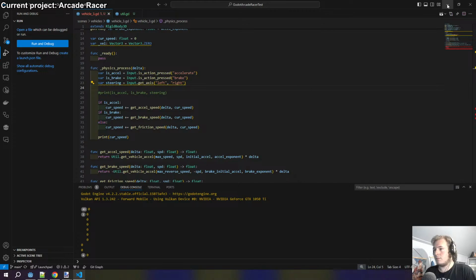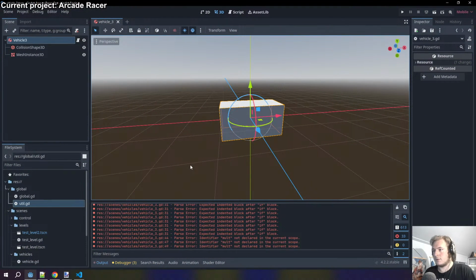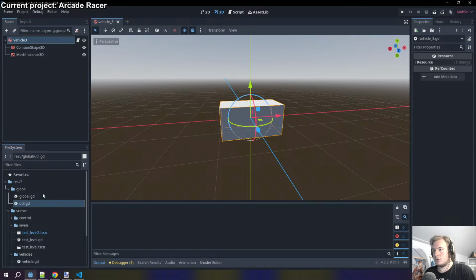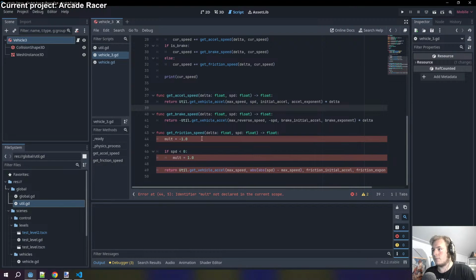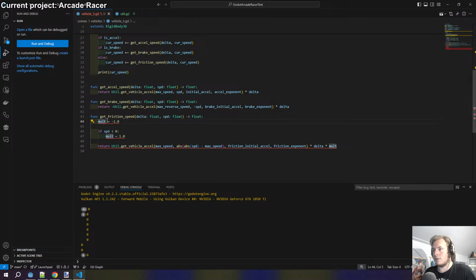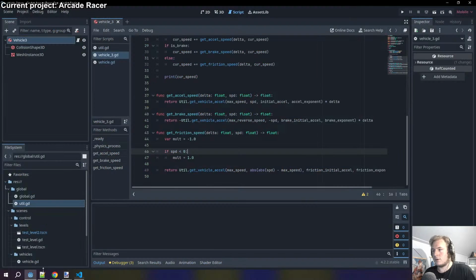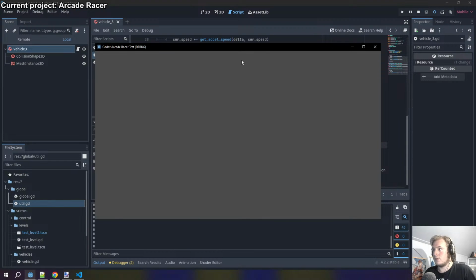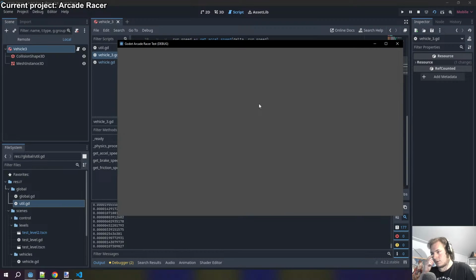I think the printing log works better in the actual editor here. Hello? Did it also reload the script? That's important. Oh, something is wrong. I can actually see the errors in here as well. So, there. Alright. Looks fine. Let's run this. Accelerate, and then we go back to 0, and then we decelerate, and then let go.